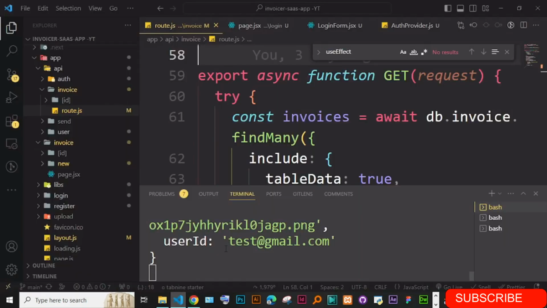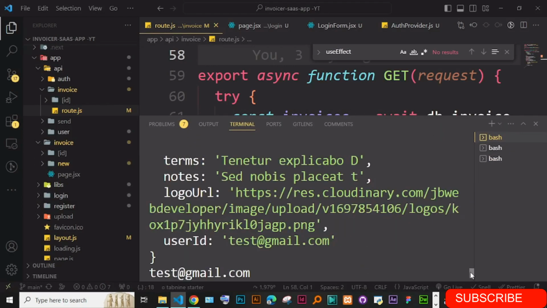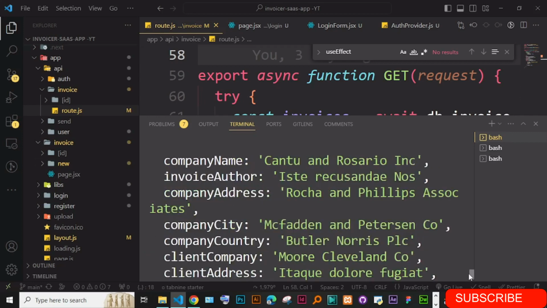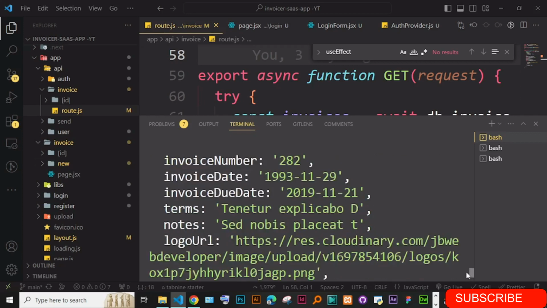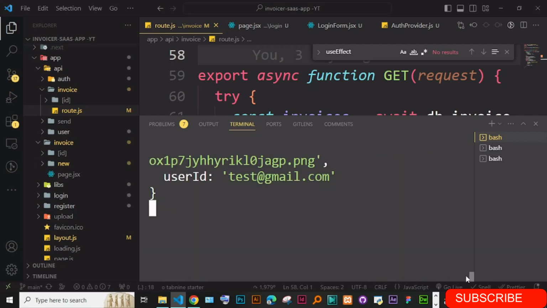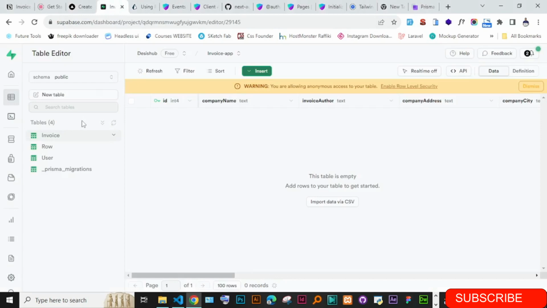Let's check the console here. On the console, it seems it has this big huge object that it is sending, and I don't know if everything has been created. We can actually check in the database, in the invoices, if there is any invoice that has been created.